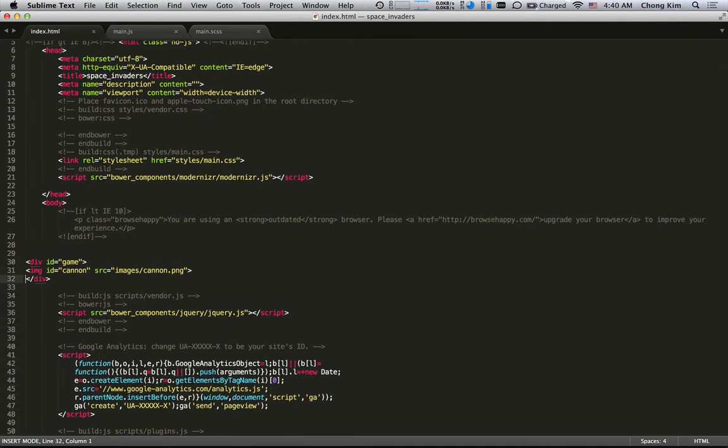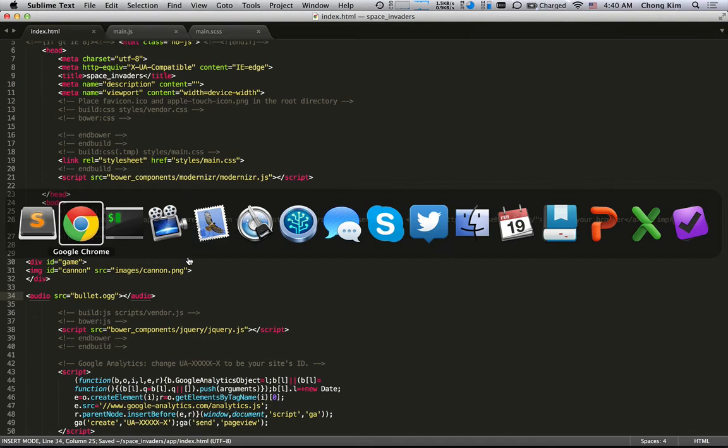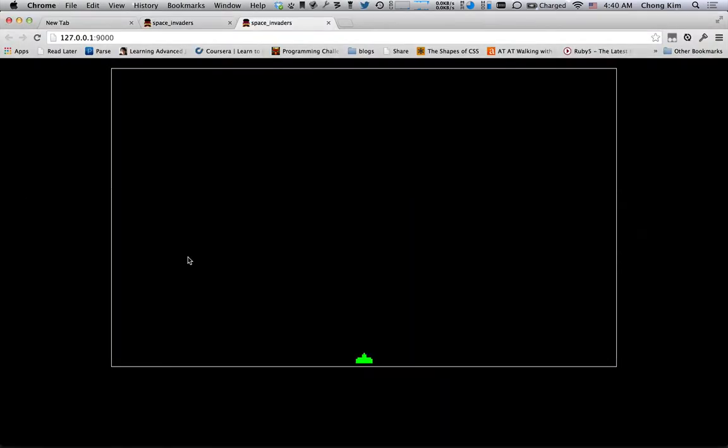I need a place to put it, so I'll just put it right here. I think it's the audio element, and the source is bullet.ogg. Let's see if this works.